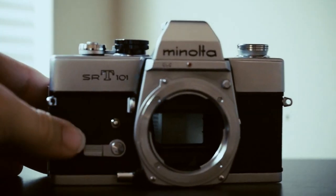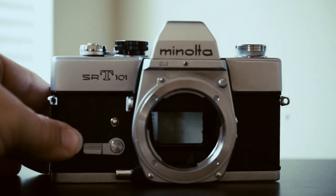One thing to keep an eye out for when you're shopping for a camera is whether it's listed as a full kit or just a body. If you're looking at a point-and-shoot or a TLR, you probably don't need to worry about this because most of those cameras will come with integrated lenses that you can't remove. However, most SLR and rangefinder cameras do have interchangeable lenses, so just be on the lookout for that when you're reading descriptions about camera listings.